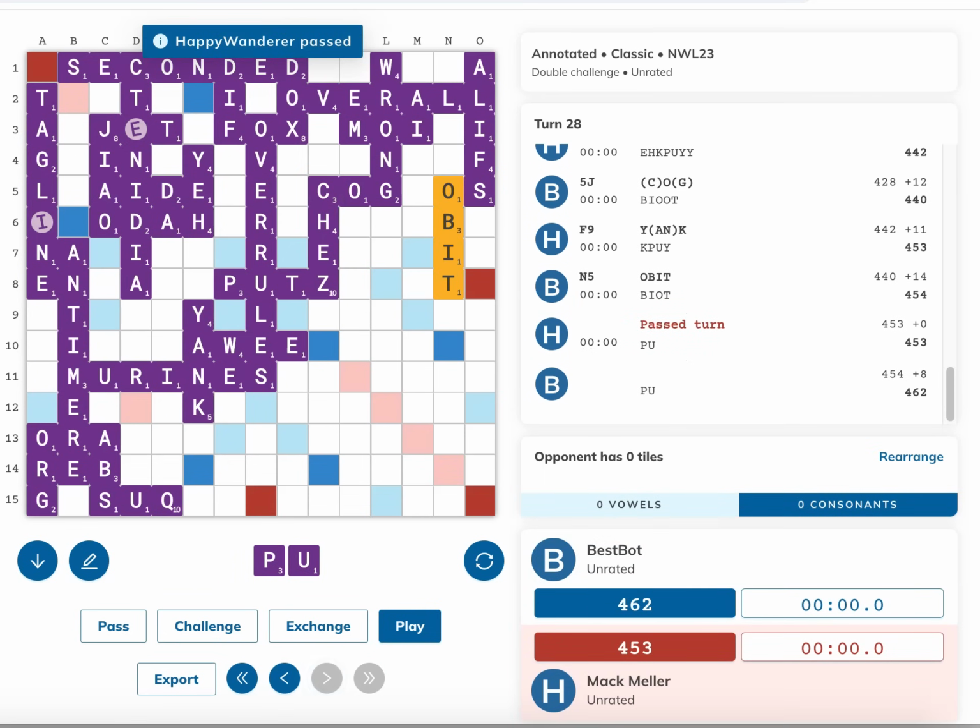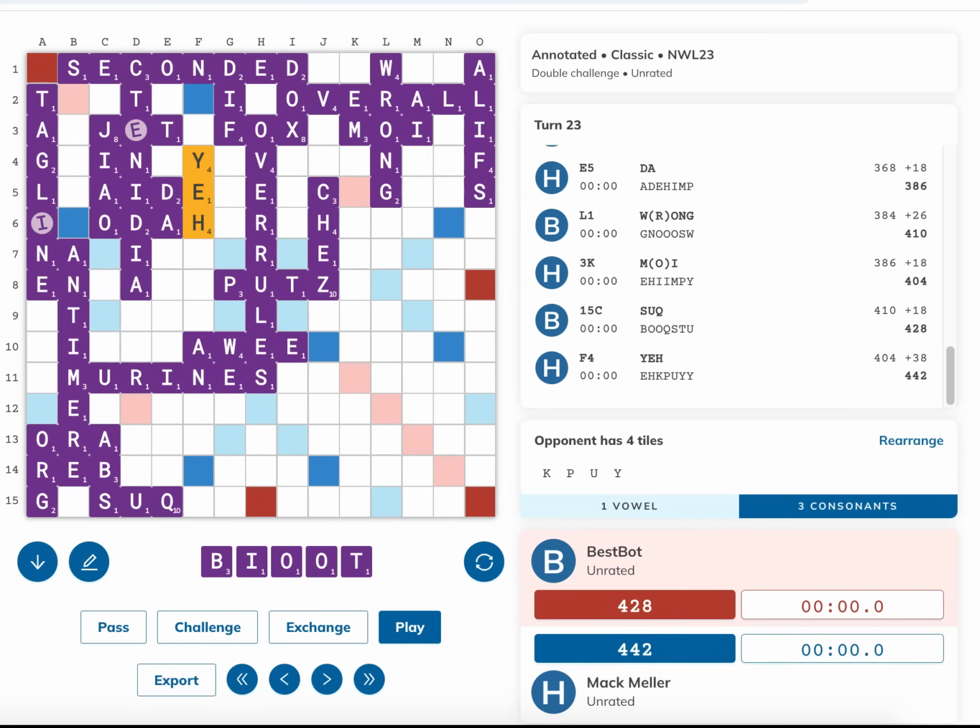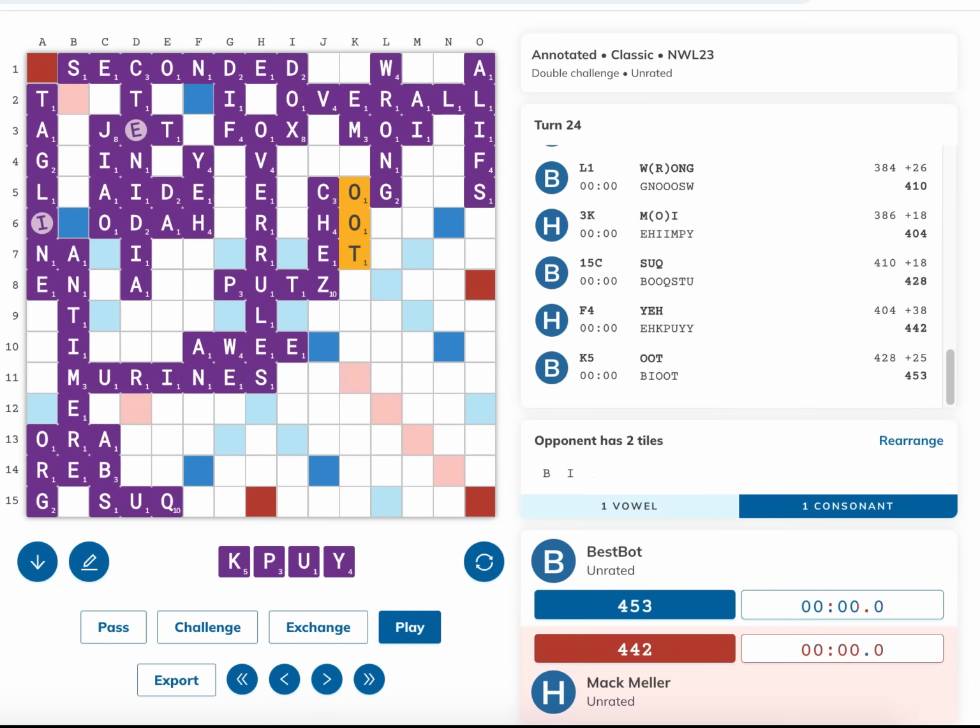A 9-point victory, 462 to 453 for BestBot. It is worth mentioning that while Cog does win for the bot in this position, Oot actually would lose even though it scores 13 more points. The problem with Oot is now if I respond with yank for 11, the bot cannot go out holding BI, and I have 2 outplays on my next turn with PU.